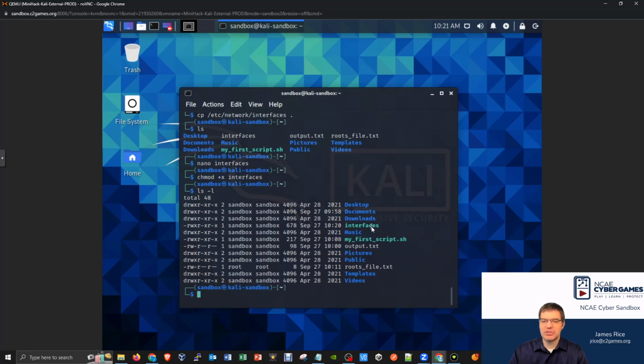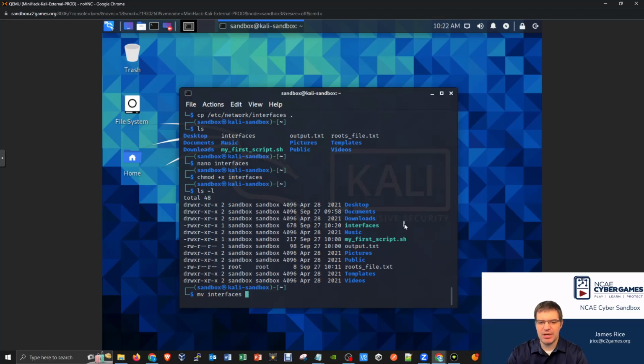So I now have a script called interfaces, and it now has execute permissions. And maybe just to, again, follow the normal way of how we name a lot of these things, I'll add on a .sh. So I'll rename the file, in other words. I'll move my interfaces file to just a new file name.